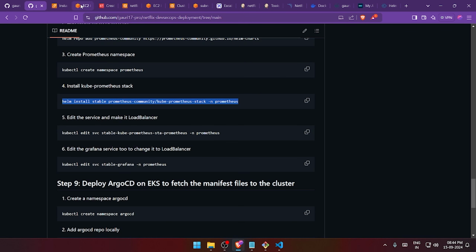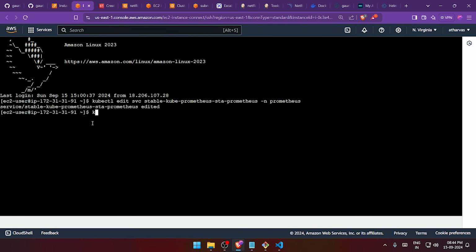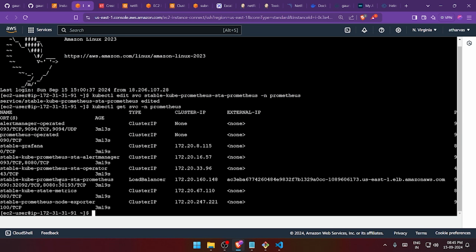Now if I try to execute this command, that is kubectl get svc -n Prometheus, you will be able to see that this particular service is being changed to load balancer and we have this thing to access.